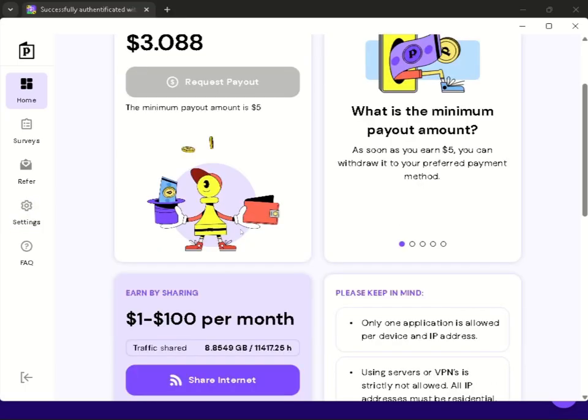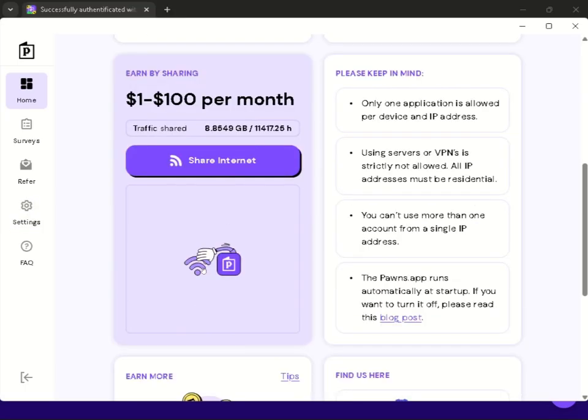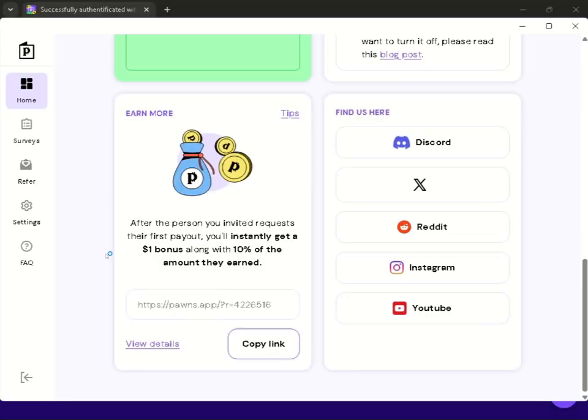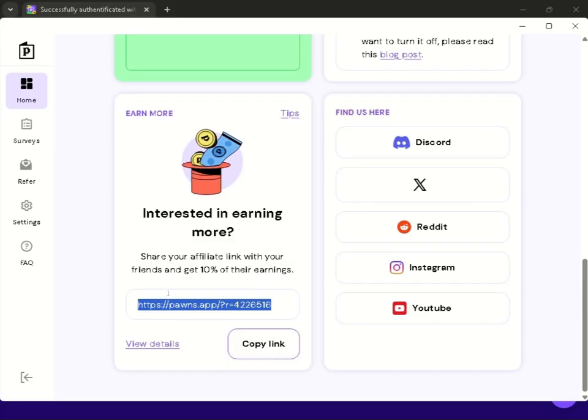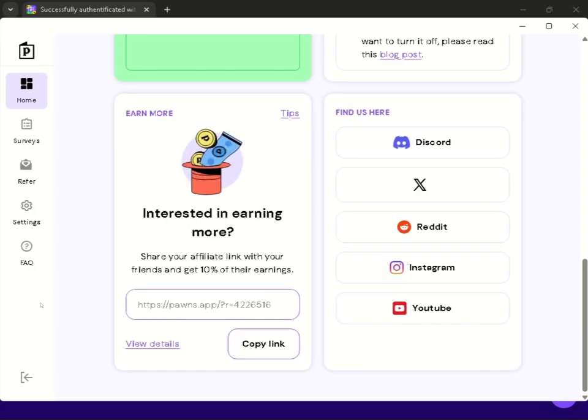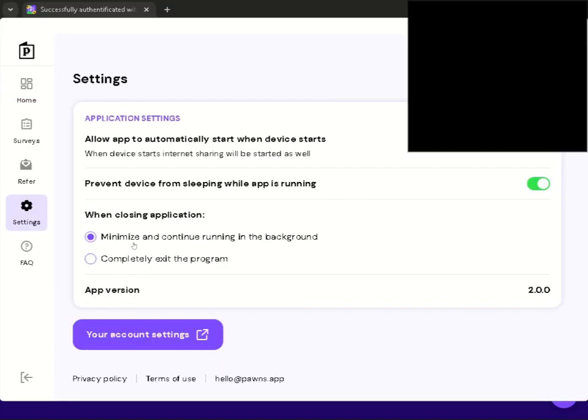Bam. Ta-da. And we're just going to start sharing now so I can just earn money while I'm working. Well, working. Also, my link! Come on, guys, use my link. Look at the bonuses you also get. Ignore the fact I get 10% of your earnings without taking them. It's not really showing what you get. You get like extra money, like an extra boost at the start, so you earn faster, which is pretty nice. Let's not forget about this.